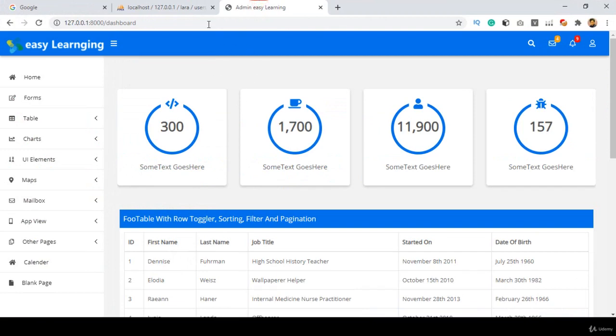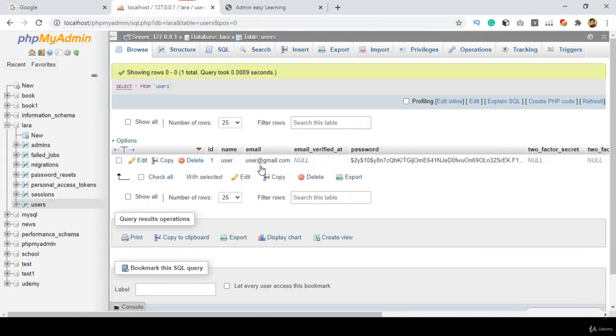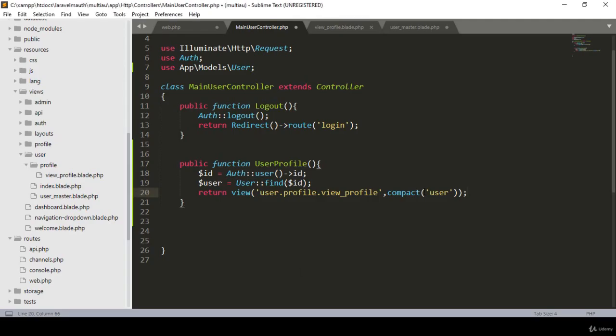Okay, so now we are actually able to access this authenticated user, which user is logged in. So right now I'm logged in with this one of the users. So this user, all the data now I can access. So here I take those things with this variable, and I pass this into the compact in our view page. That means in our this view profile page.